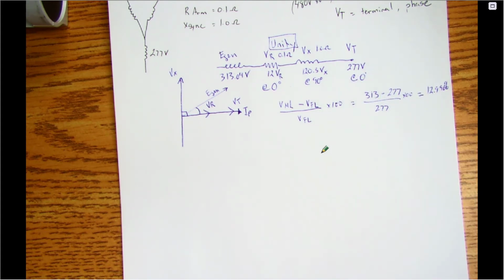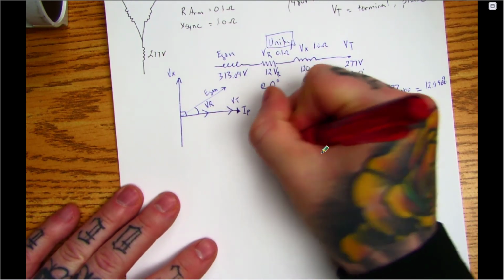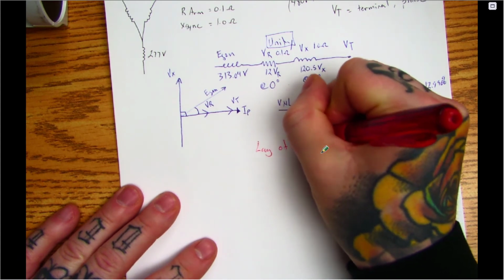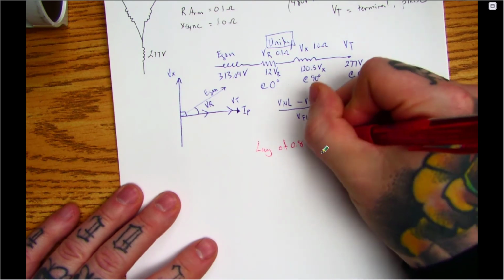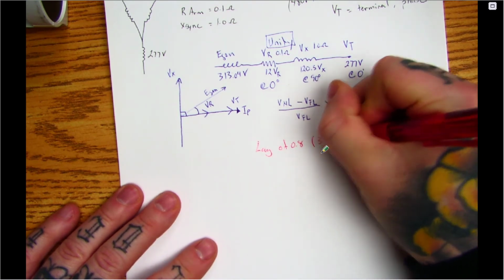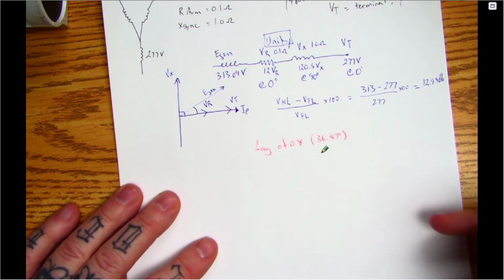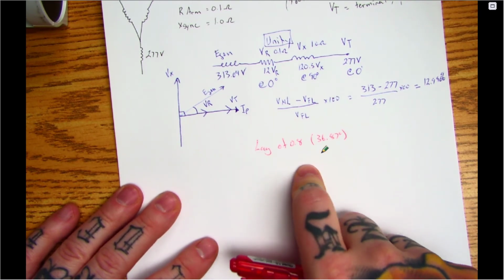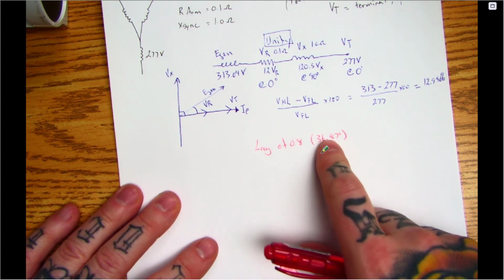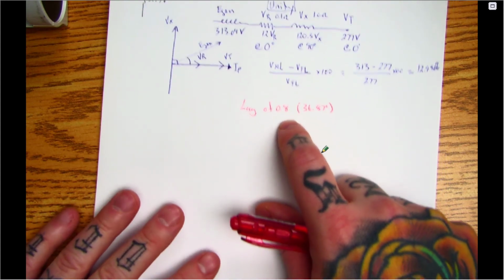So now we're going to look at the next scenario, which is going to be a lag. So we have a lag of 0.8, or we change that to an angle, and it's going to be 36.87 degrees. Okay, so we're going to do the same thing now so we can compare. We're going to use the same full load current, but we're going to change the power factor just so we can see what happens to our E-gen when we do that.